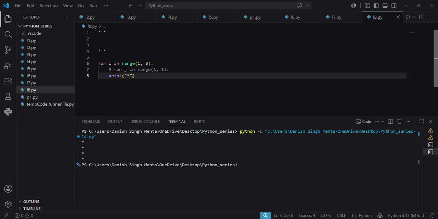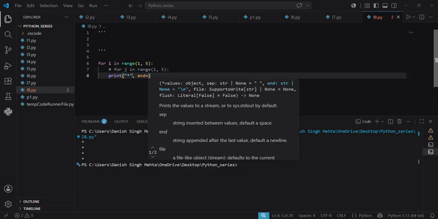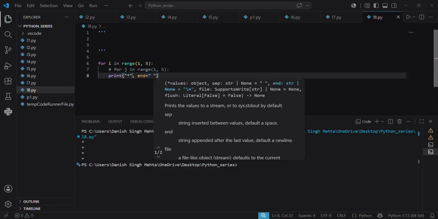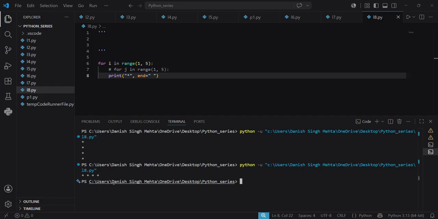Now what if I want to print the star in a single line? I have told you this, I will do end equals to, I will create a space between them. So these stars will be printed in a single line.